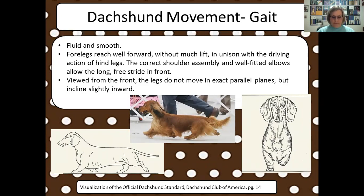The other thing is, movement is where you can see balance and soundness, and the dachshund must be able to hold their ideal outline while in a trot. So I cannot stress this enough, dachshunds are not a running breed. They're not supposed to be. They should gait freely. Now some dogs, you have to let them go at their own speed, and some of them move a lot faster than others, but they should never be trained to move faster to hide a faulty rear or something. So, you know, it's just not a running breed at all.